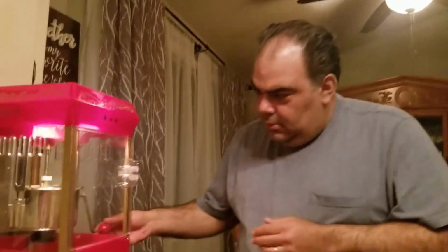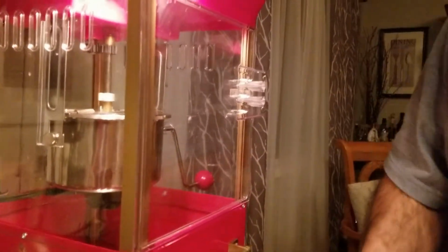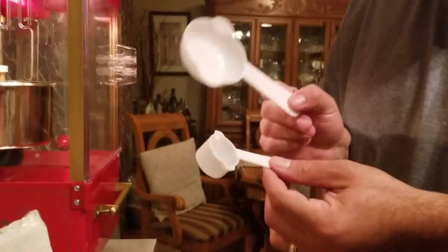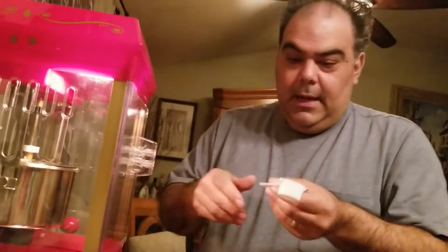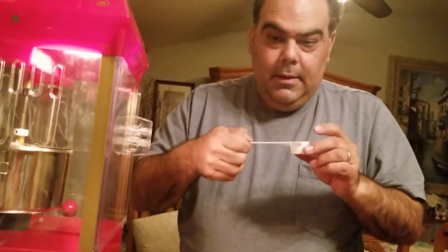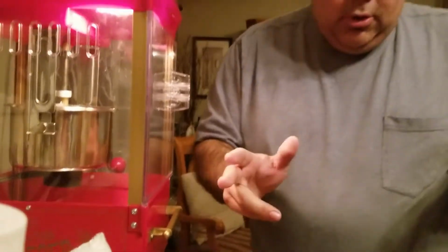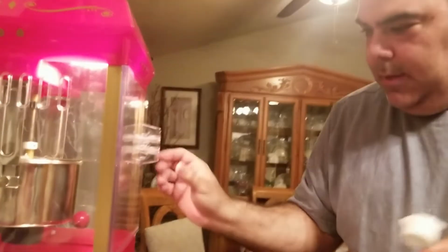I don't know what that noise was. You can see here, there's a little thing that I can turn. It opens, and I guess I can open the inside. But again, I'm going to try all of this. So this came with your own custom measuring spoon, one for the oil, one for the kettle. So here we go. I'm going to turn it off, and then I'm going to use this to fill up the vegetable oil, and then I'm going to add I think the salt and butter, and then I'll add the kettle corn, and it should be popping soon, they said.